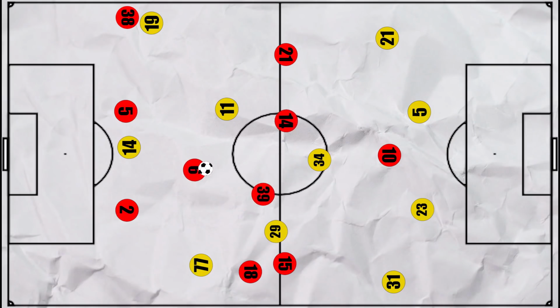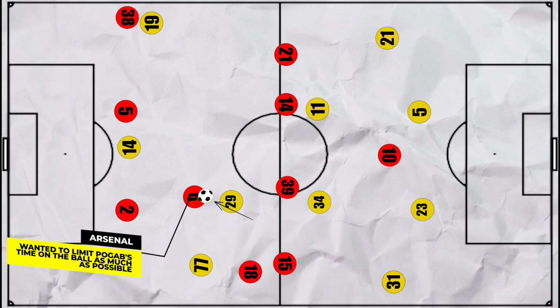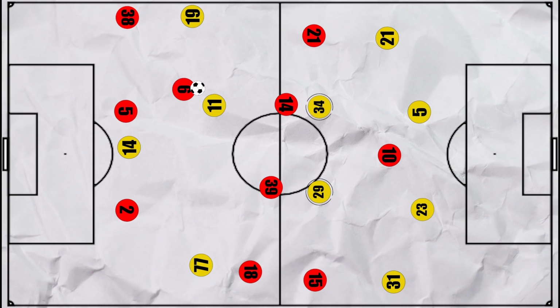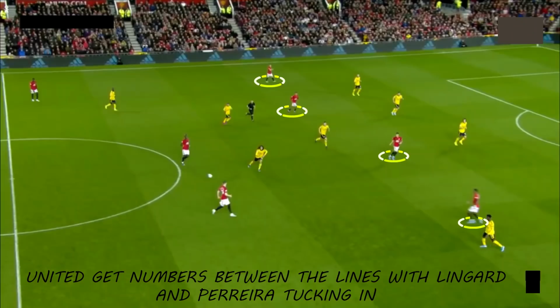When Pogba did roam to the right, Arsenal had good communication, and Guendouzi would take over and be the one to break rank and press him, as Arsenal recognised Pogba as the most dangerous ball progressor for United. By drawing Torreira, only Xhaka and Guendouzi would be left to form the mid-block, and to take advantage of this as the match went on, both Pereira and James would tuck in at times to overload the centre and look to combine.